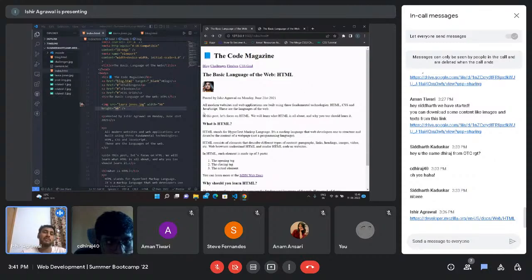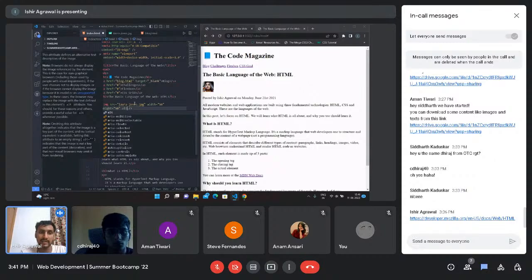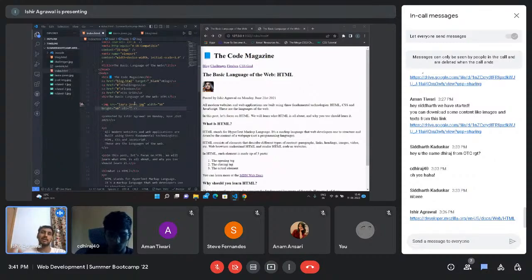And do remember that whenever you are putting an image in your website, you have to give it an alt attribute. This is a very good practice because an alt tag is helpful when, for example, somebody has a slow internet connection and cannot load the image. So instead of the image, the message in the alt tag will be shown. This is also helpful for blind people or somebody who is using a screen reader. They can basically get the description of the image.